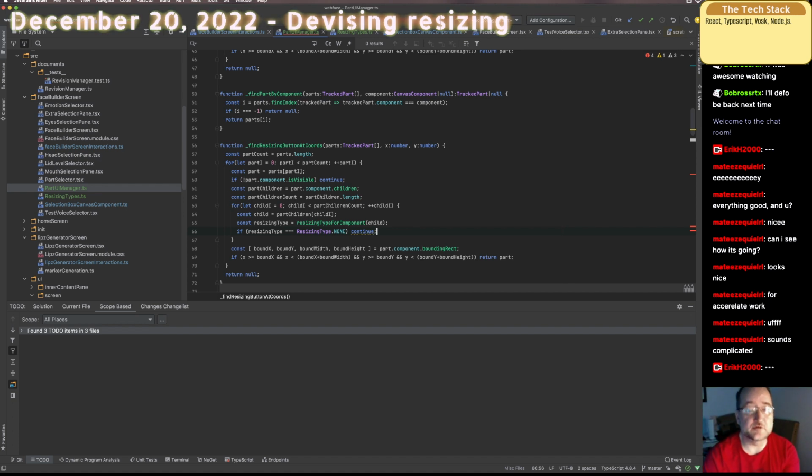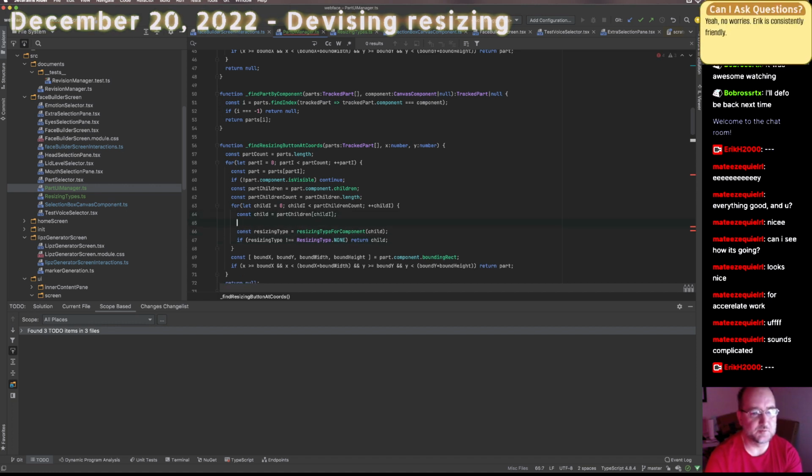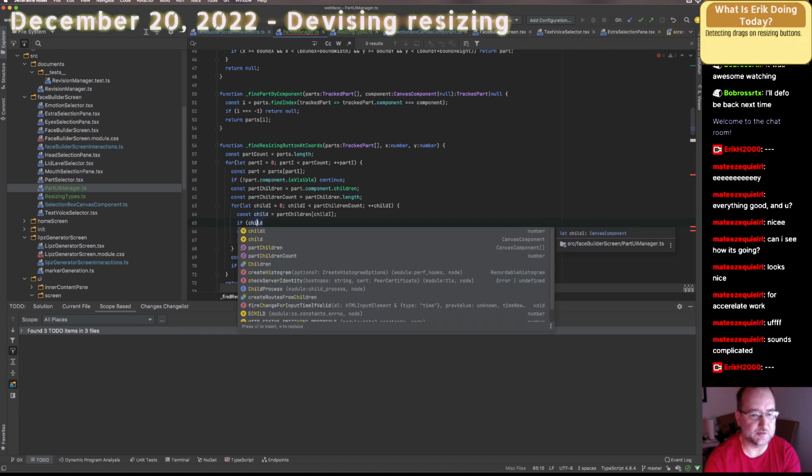Or I could invert this and just do something faster. We could say return the child, because this is the thing I'm looking for. But I think I also need to say if it's not visible, we'll skip over it.